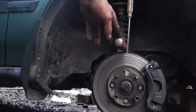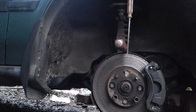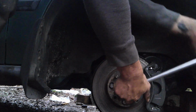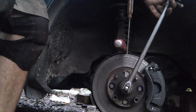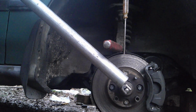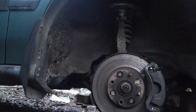What I did is I put a flathead all the way through and a secondary flathead up top going through the rotor, so that the disc and everything stays in place. Then a socket directly on the CV axle nut. I am going to put a big giant breaker bar over top of it. Sweet.